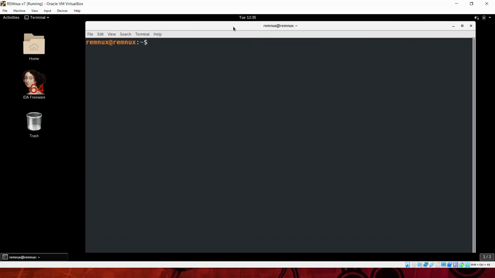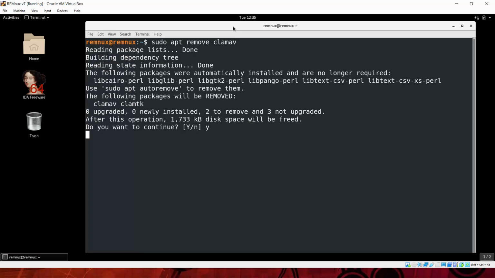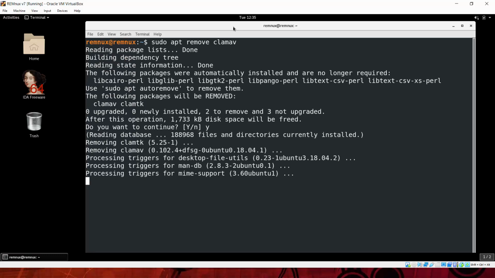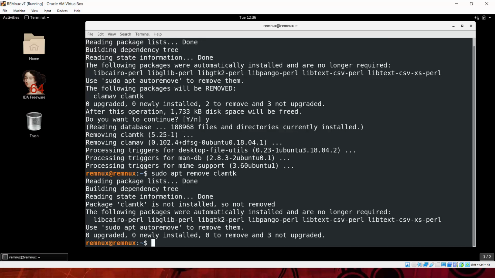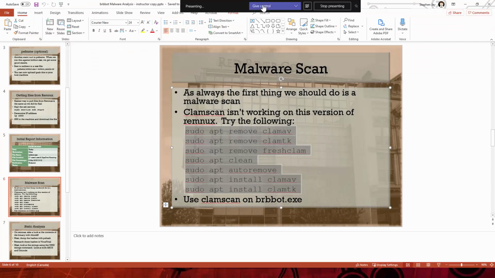So it was sudo apt remove clamav. It should go through and remove all the components that are necessary. And then it's sudo apt remove clamtk, which when you run it shouldn't be there. You shouldn't need to remove that. What else is it?